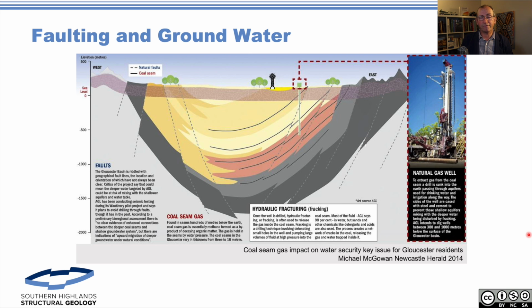Here's a great cross-section from the Newcastle Herald. This is a local newspaper in the city north of Sydney, and it's describing the Gloucester Basin and the coal seam gas developments that were being proposed for there. You see they've done a really good job of putting together a nice cross-section. It describes the fill in the basin. You've got an idea about where the coal seams are, really good faults, where the surface aquifers are. These are the farmers' bores and groundwater-dependent ecosystems. So this is how Joe Average, the average farmer, the average person who's concerned about the environment, is thinking about faults, how these faults connect to the surface.